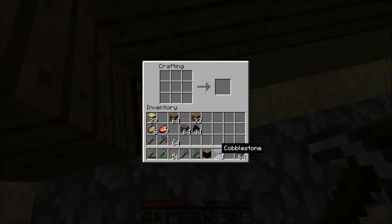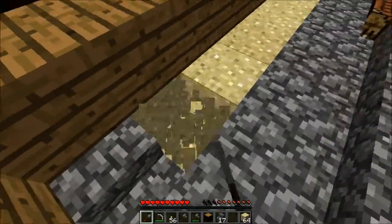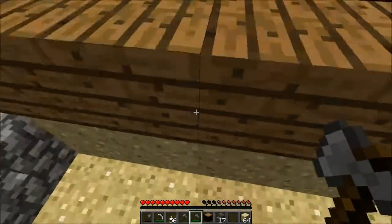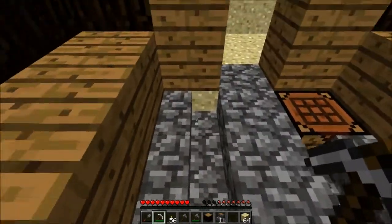Okay. So from here, what we're going to do, we need to make a bunch of... Here we need a bunch of these. Yeah, I hope that's enough. But if not, I'll get some more. So, I'm not really sure if you guys like this, but you can put any other thing for the floor. I kind of like it. I think it looks cool anyway. And then, what you do is you just do it on both sides like this. And so some left over. But I'll be needing a lot more of these later. Aw, crap.